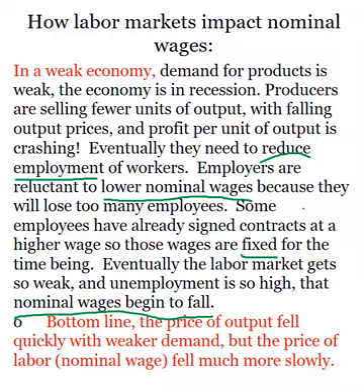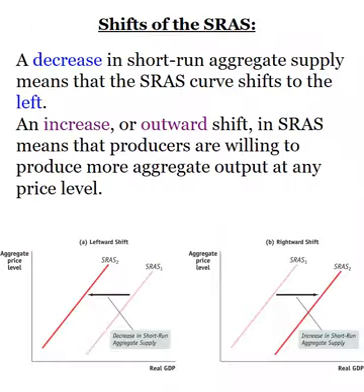So no matter what, I hope you're seeing price changes first. That affects unemployment. And the change in unemployment is what affects the price of labor, the nominal wage. So far, all of that information about wages, nominal wages, sticky wages, all of that stuff is true in the short run. In the short run, we have these sticky prices and we care about prices. Prices are our motivator. So now that we're still talking about short run, we're going to do shifts of SRAS, the short run aggregate supply curve.